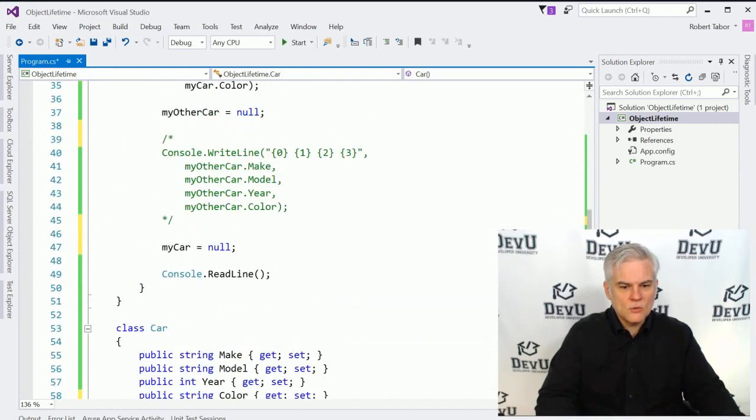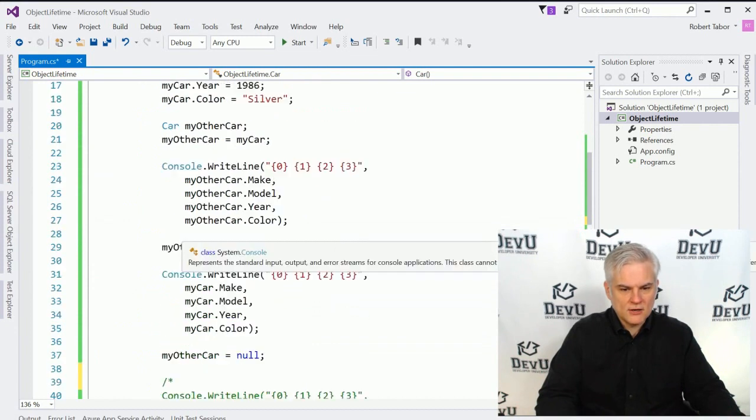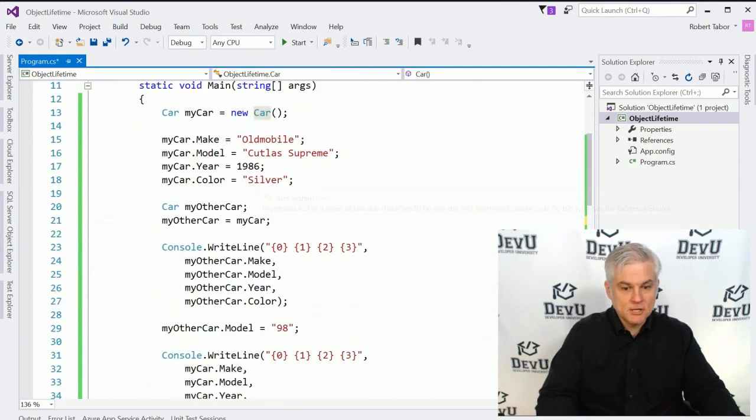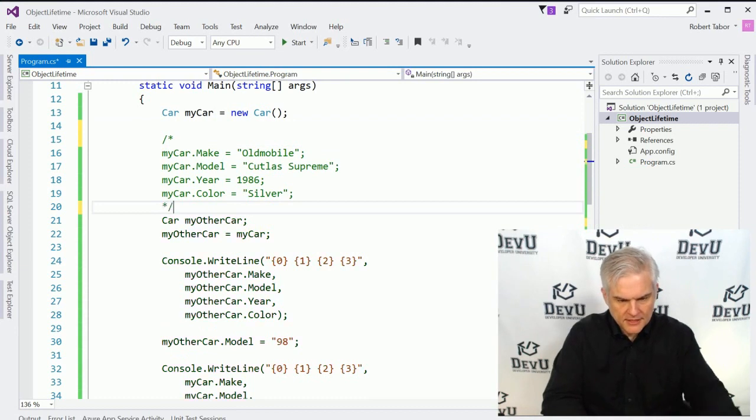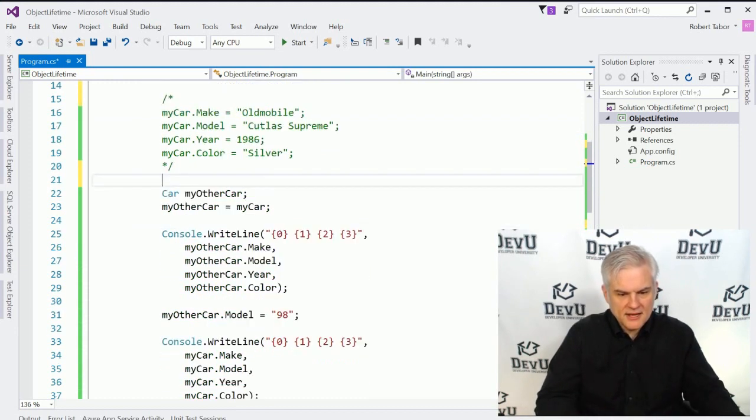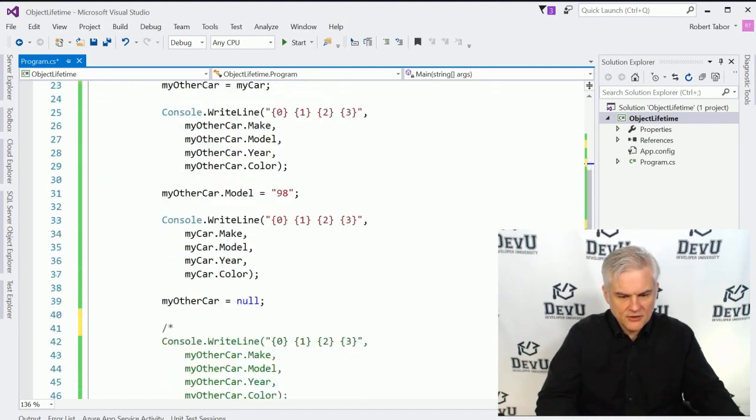All right, so now if we were to go ahead and create a new instance of the car class, here's what I'll do. I'll actually comment out all of this code like so, and then I'll comment out the code that we know will break the application. Well, we can leave the rest of it, I suppose.